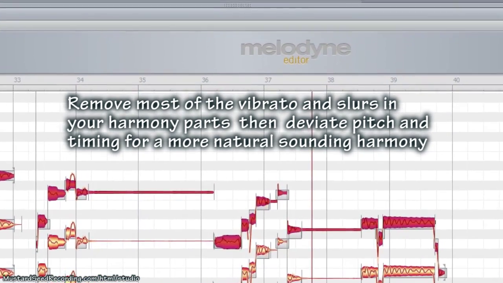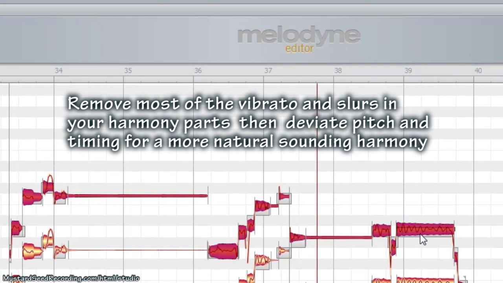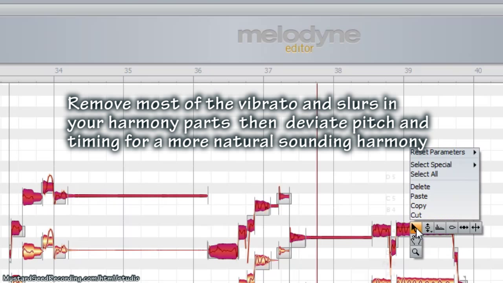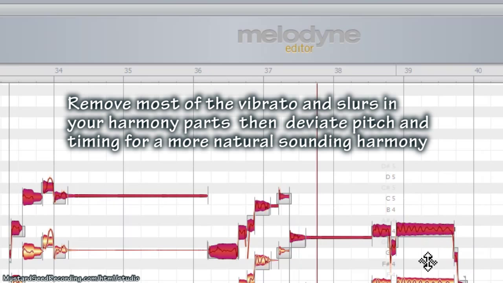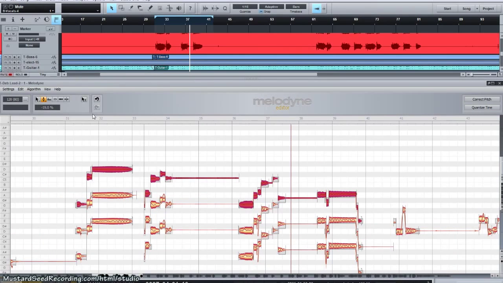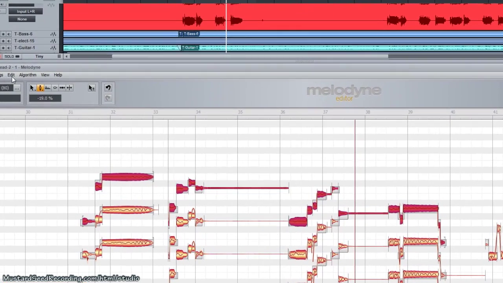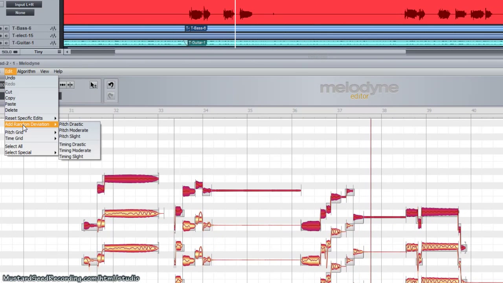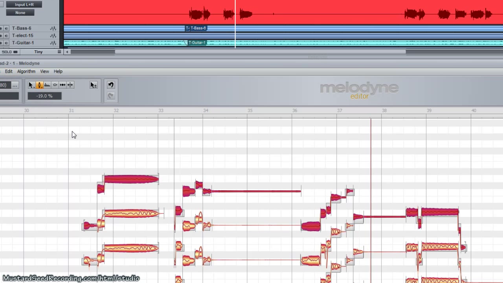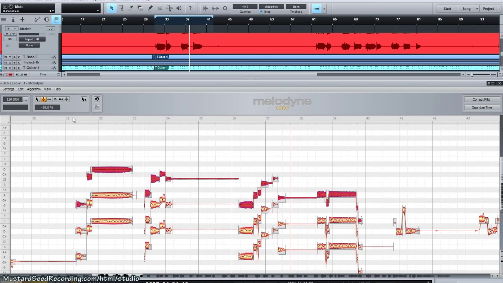Take this example, this one right here. Once I still have all the notes selected here, I'm going to go in and take the pitch modulation tool and actually bring those way down, almost completely flat. Here's another neat thing you can do. There's a built-in randomization built into the tool. If you go over here to Edit, Add Random Deviation, we're going to put a slight deviation in pitch. And we'll put in another one for timing. So let's listen to that.